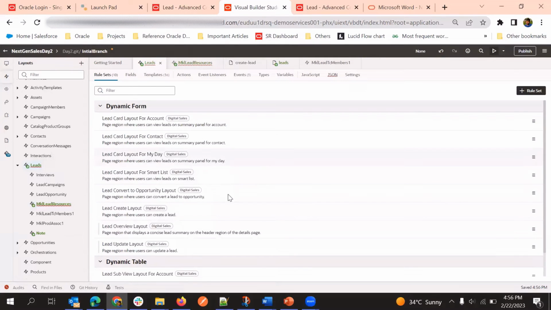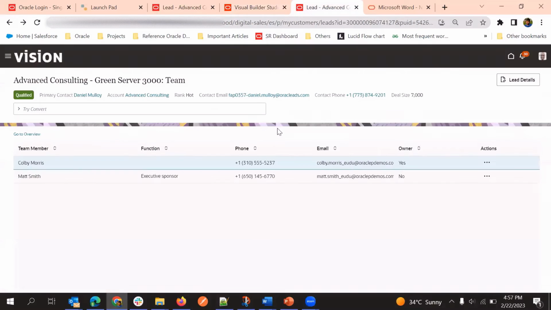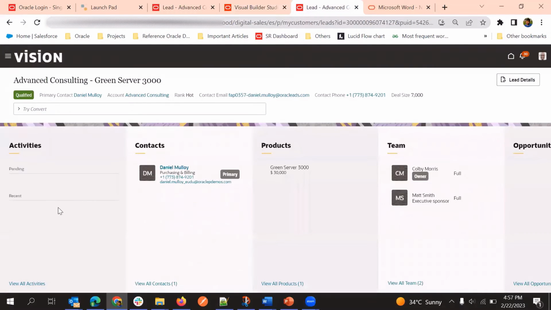Next, we will see how to add a custom panel layout to this layout. Till now we have modified the existing tabs, right? Now we will add a new template and we will see.